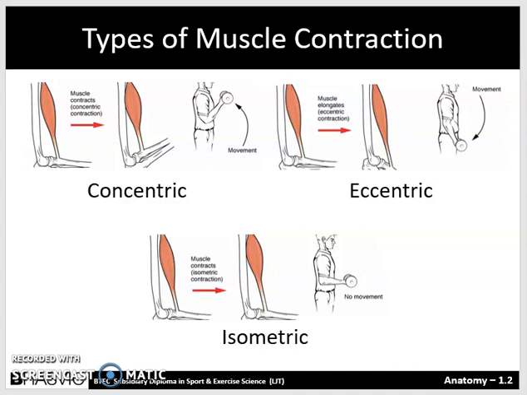Using this example, the muscle contraction required to grip but not move a heavy object prior to lifting would be isometric. Isometric contractions are frequently used to maintain posture. Isometric contractions are sometimes described as yielding or overcoming. An eccentric muscle contraction is an isotonic contraction where the muscle lengthens.